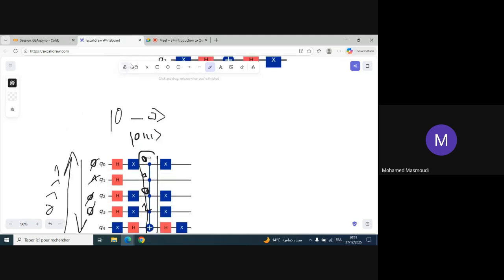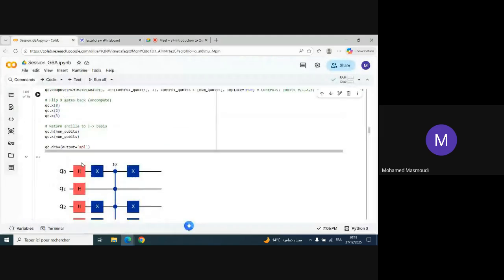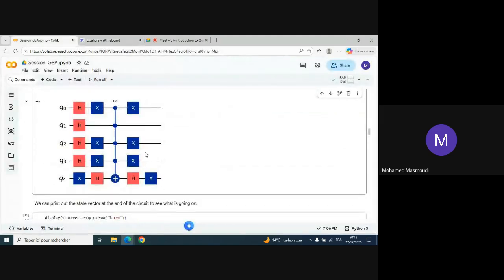So here the second example was explained.